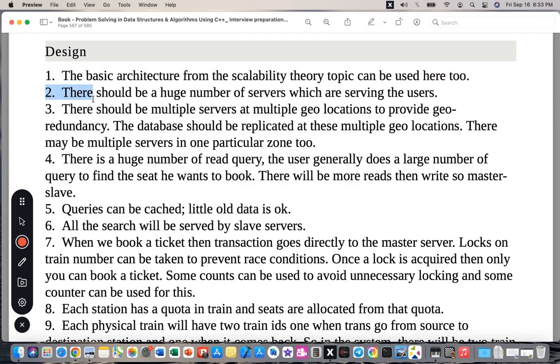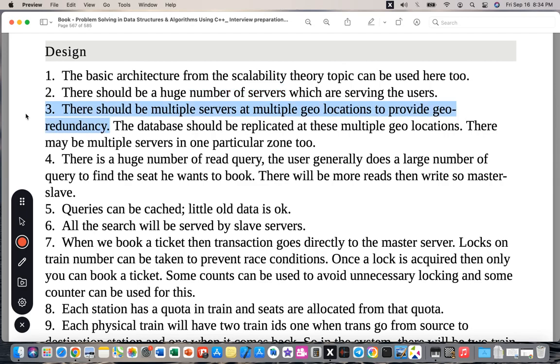On the CDN, there should be a huge number of servers serving the users, because it should be responsive and the demand will be high. There should be multiple servers at multiple geolocations to provide geo redundancy.